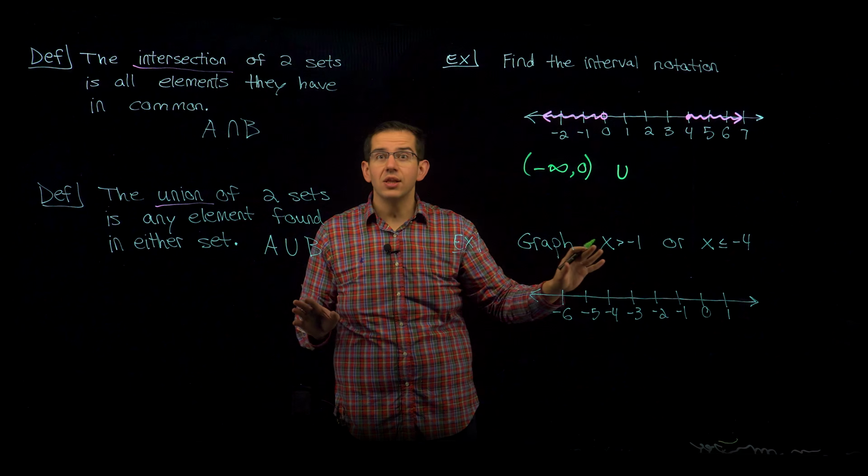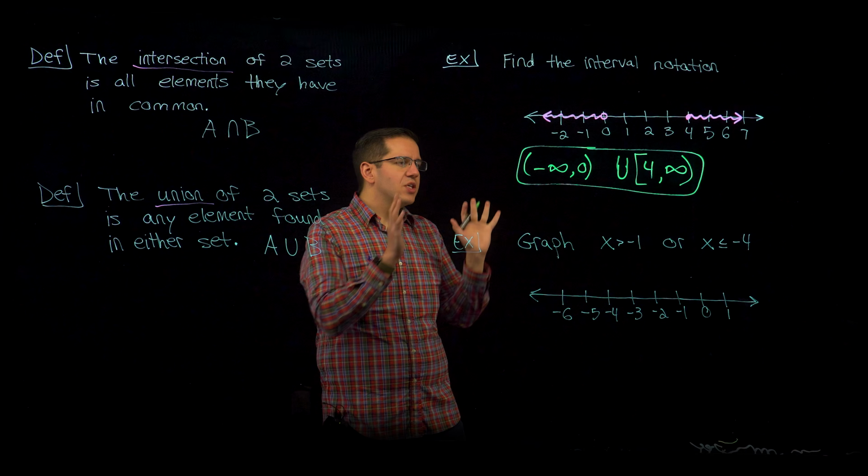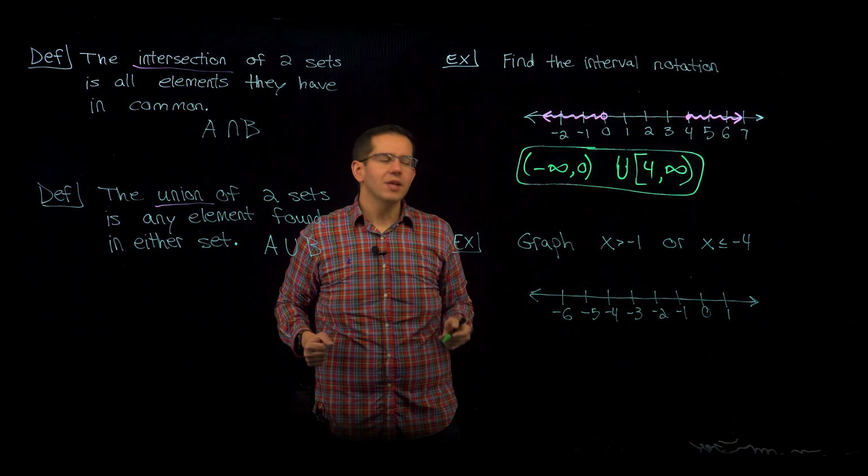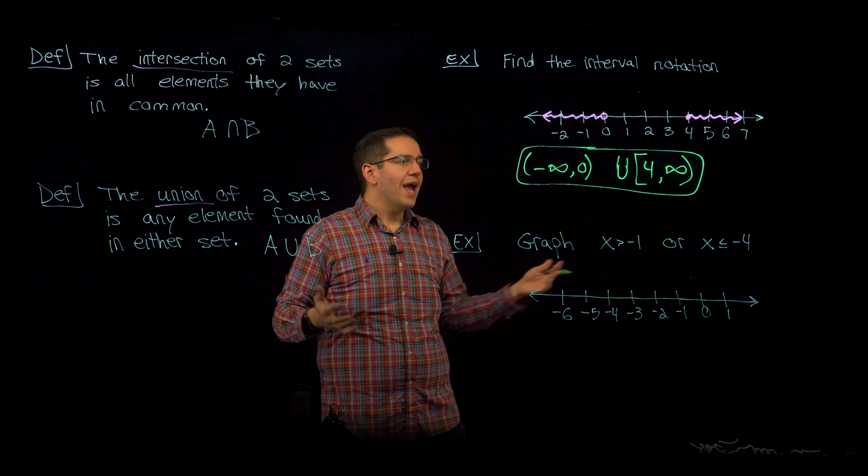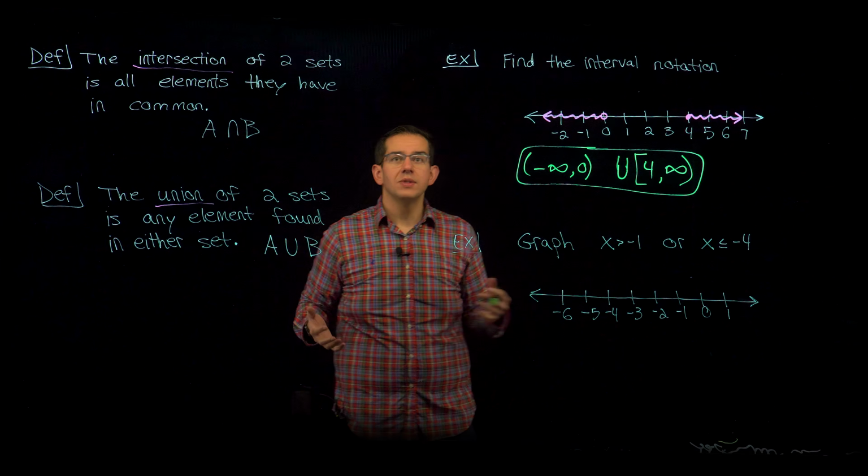Now for this next example, I want us to try to graph x being greater than -1 or x being less than or equal to -4. This means we're going to graph this interval and this interval together, but we're not going to use open dots and closed dots anymore. That's when we had inequalities in the mix. Now we're dealing with interval notation. We will use parentheses and brackets to graph.